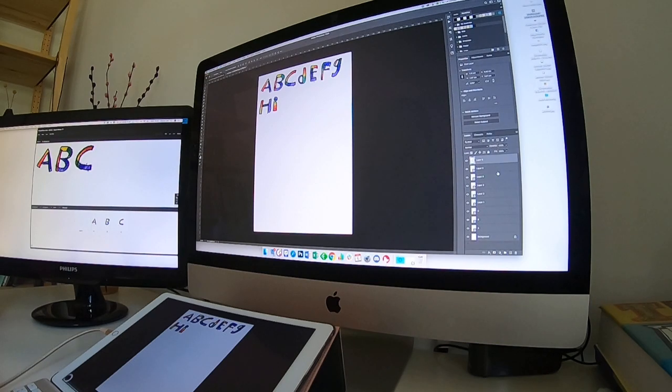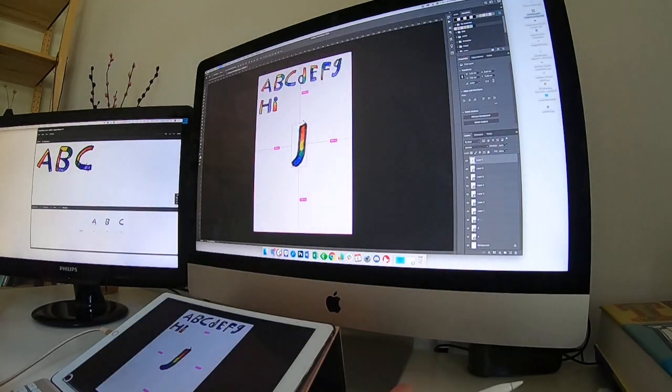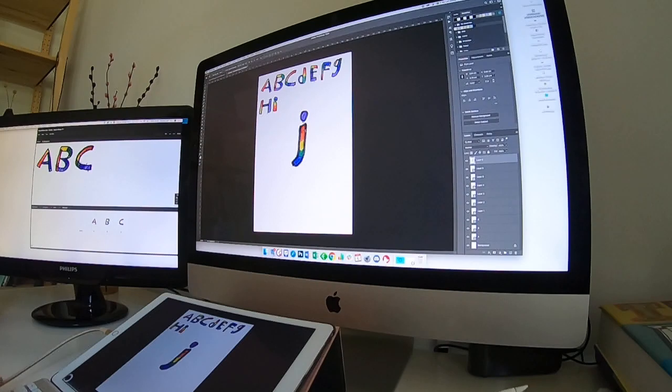Okay, so I did something there. Well, that's a bummer. I actually didn't make this a smart object. Let's see if I can still fix that. I don't want to cut out the other J again. Yep, oh, there it is. Good. We're already almost halfway, aren't we? No, we're not. I don't know how long we've taken. Let's see how he made this J. Slightly bigger than the other one. Let's make this a smart object. Resize.